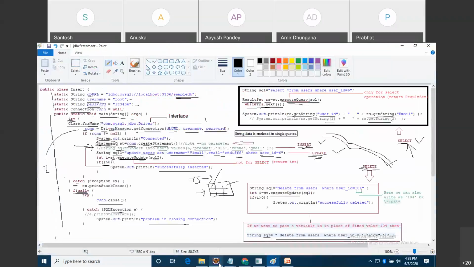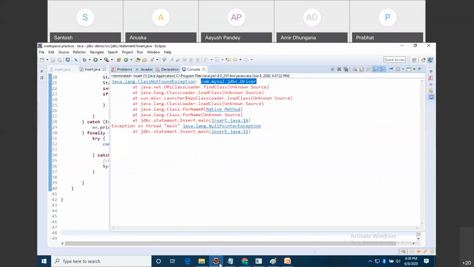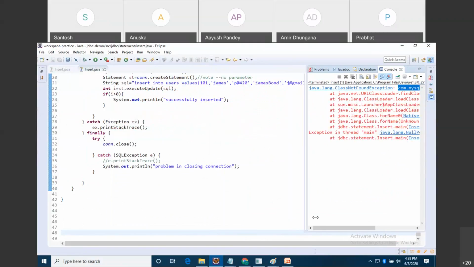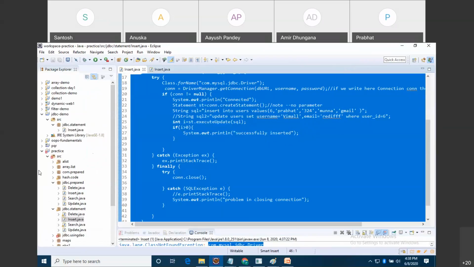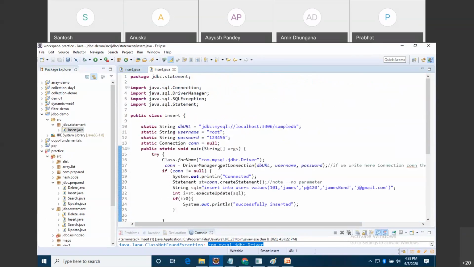So to see what you need to do for the driver, you go here. Where is my code? Go to the program. Where is my program? Go to the project.